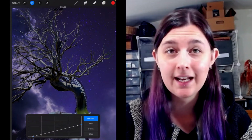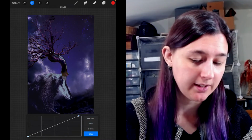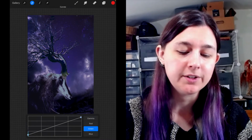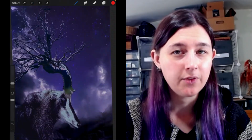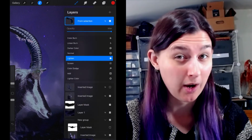Now, are you going to get everything, like every bit of background? No. Not with something like this anyways. And you don't have to be a background Nazi either. If people are going to zoom way in just to look and see if you removed all the background from your images, they probably need a new hobby.